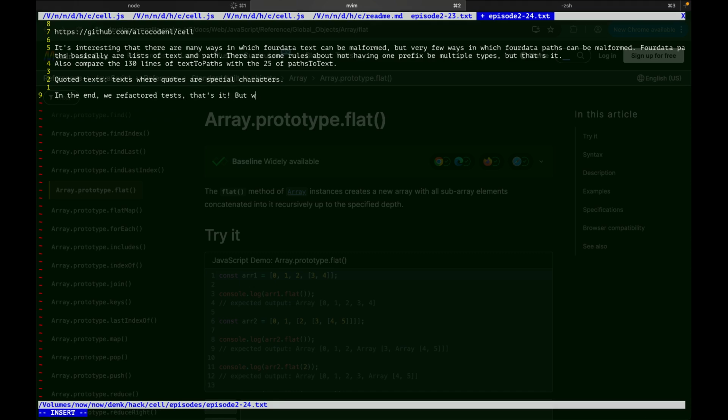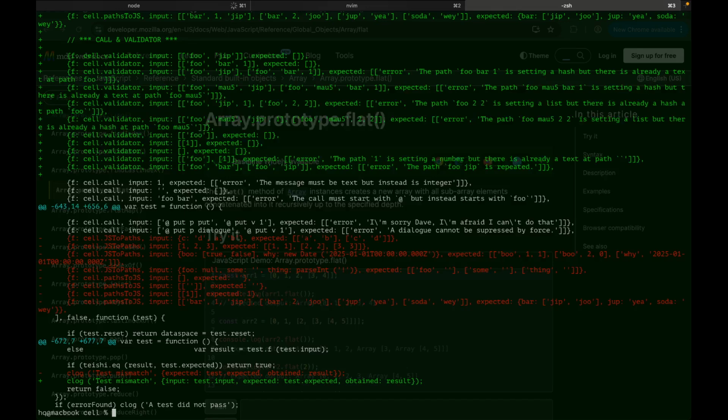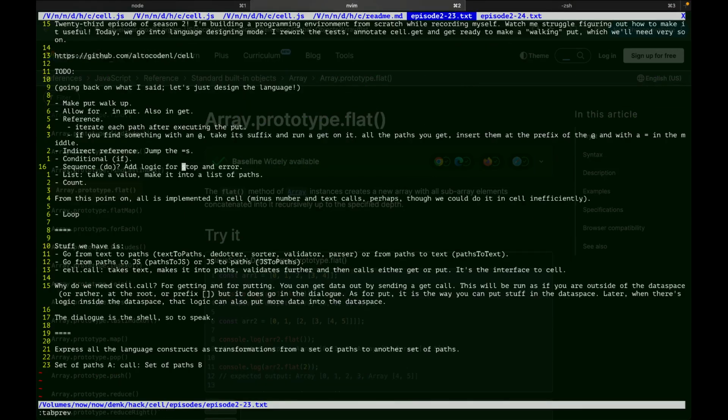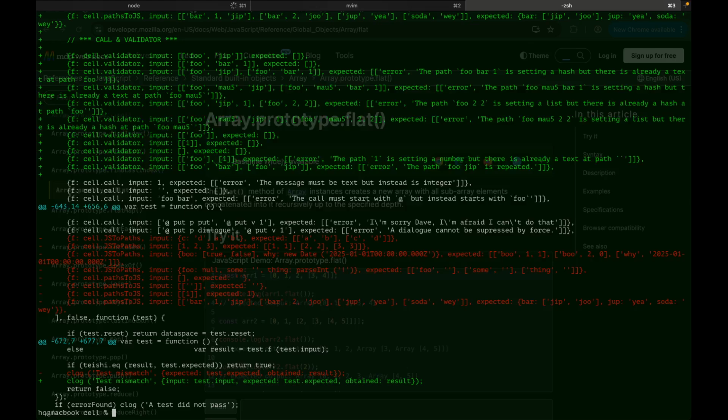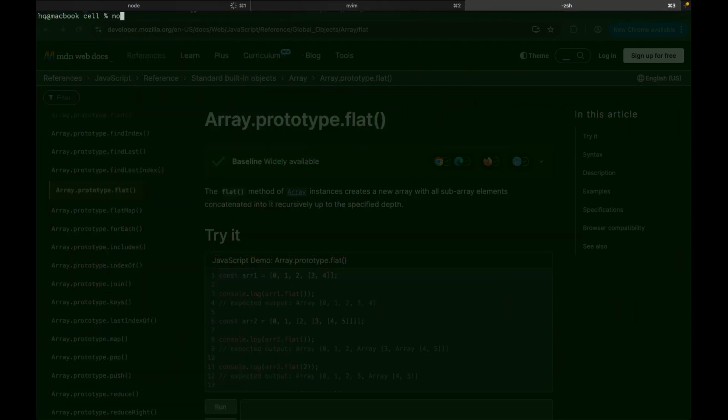But we continue next time with the walking put instead of the walking dead. But I want to fix this test. I'm very energized. So what do I do? I run it again and I fix it.